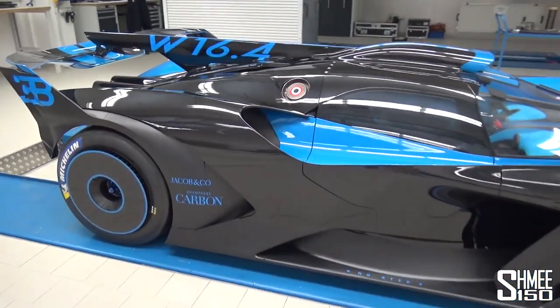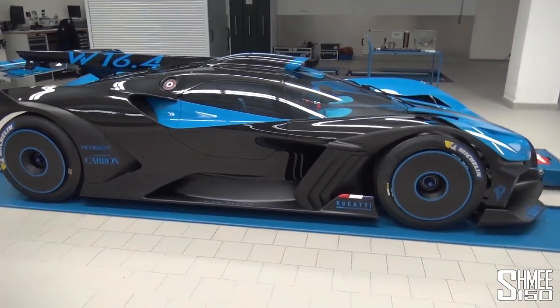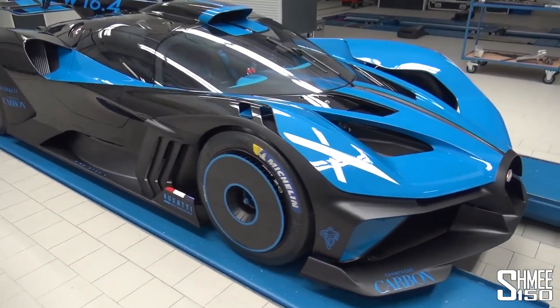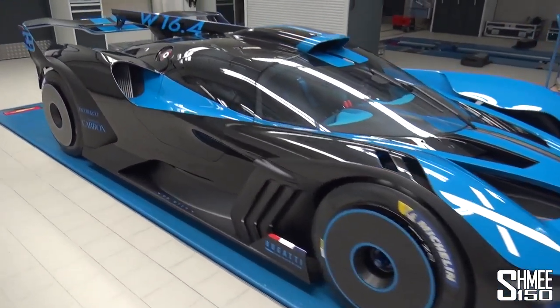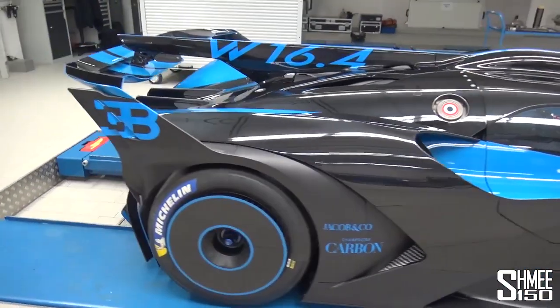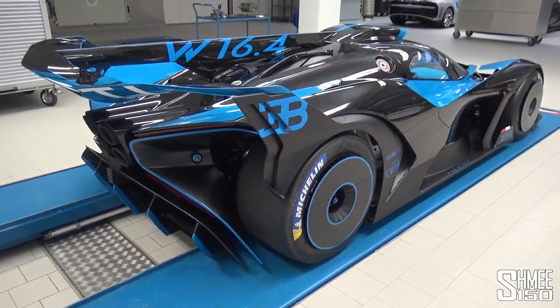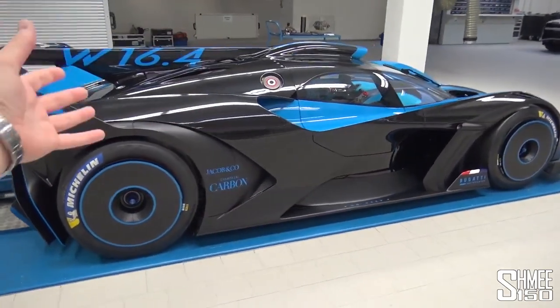The rear mid-mounted quad-turbo 8-litre W16 originally developed for the Bugatti Veyron almost 2 decades ago, where it offered 1,001 horsepower. That was then followed by the Veyron Supersport, which went up to 1,200 horsepower, before being redeveloped a couple of years ago for the launch of the Chiron, where power went up to 1,500 horsepower and torque of 1,600 newton meters. That's the engine that then found its way into the Pursport, on which this is fundamentally modelled.